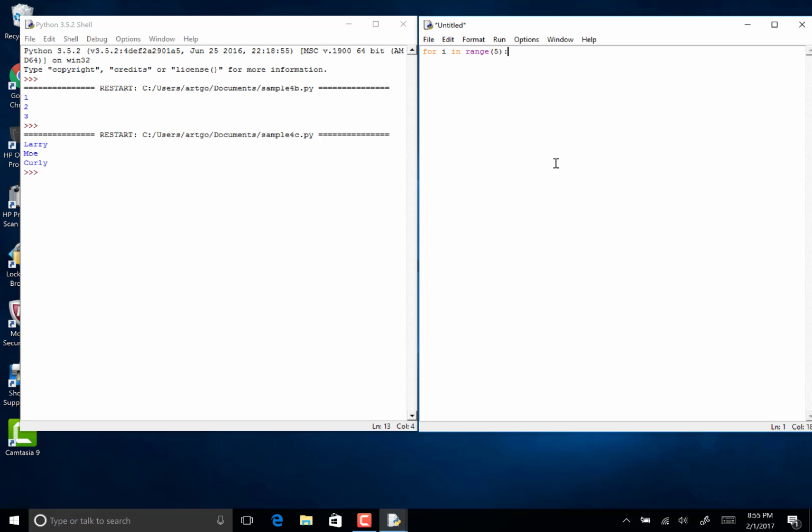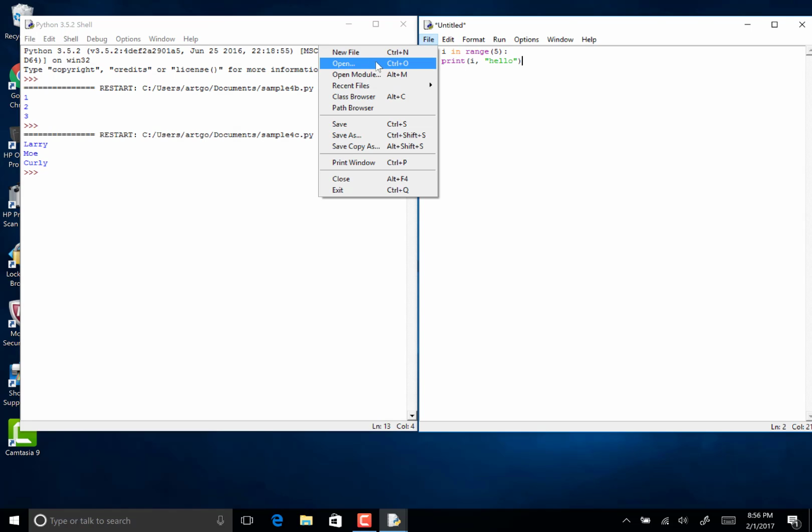For i in 5, print i, and then say hello. How's that? So what's gonna happen? Well, we know it's going to loop 5 times. And let's see what values it prints.